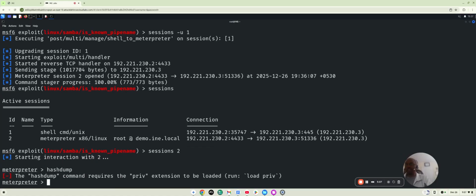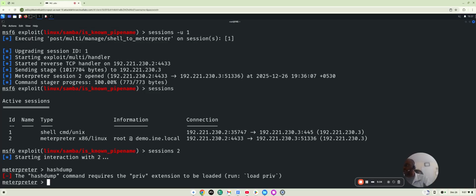No mas. All right. So basically, I don't have the right privileges, or I basically can't run hashdump as an option as far as gaining those password hashes.